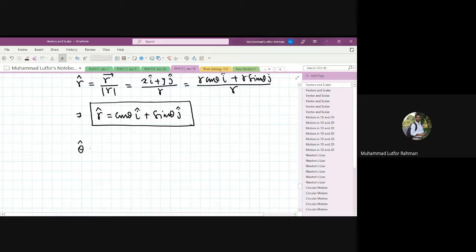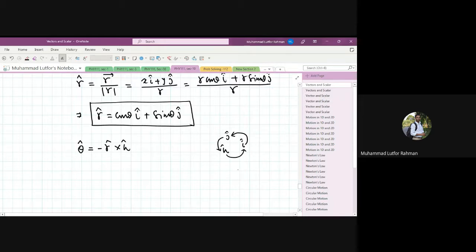How am I going to find out theta hat? I could find theta hat using some analogy. Look at this. I can write this as minus r hat cross k hat, a minus sign in front of that. How did I write this down? We have some properties I gave you for the unit vectors in the Cartesian coordinate system. If you write i cross j, that would be k. If you move clockwise, then it will be negative, right?